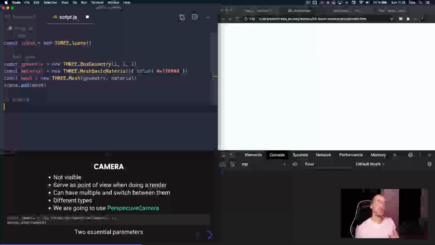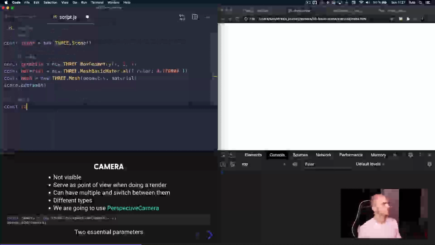And we can have different types of camera, which is kind of strange, but we're going to use the most logical camera, just like if you have a real camera or use a smartphone or even your eye. It's a perspective camera, meaning that if an object is far, it will be small. If an object is close, it will be bigger. All right, this is the default type of camera, and we are going to see that there are other types of camera. So let's go.